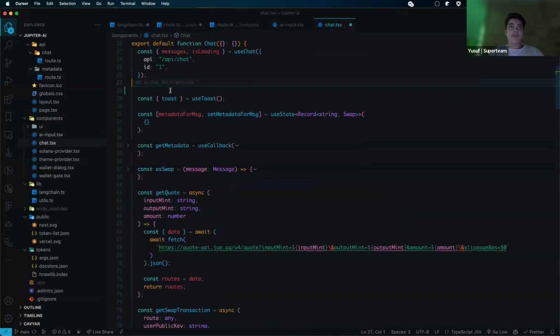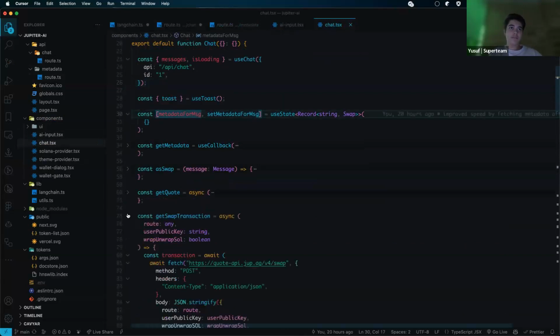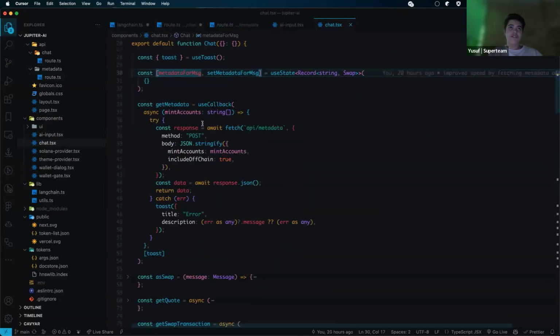So here we're just mapping the message IDs to the token data. And there we are, right? Here we have the function to get the metadata. Here we're calling our API endpoint. And on that API endpoint, we're just calling the Helius API. It just returns us all the token metadata, again, name, decimals, image, symbol, all that.